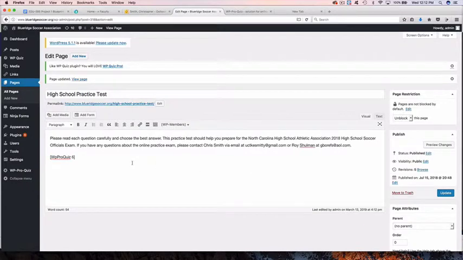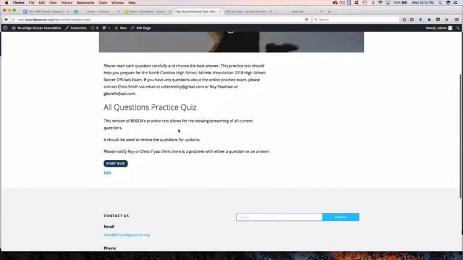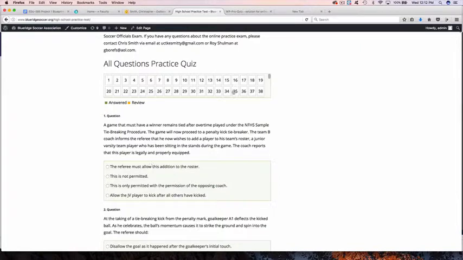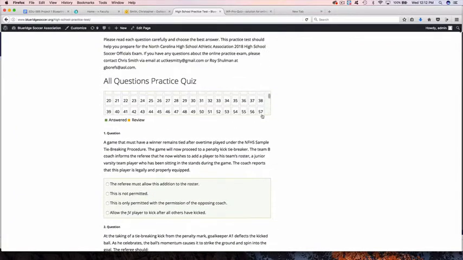And then if you want to see what that looks like on the page, you can go up to the top to View Page, and you can see that it should have changed that quiz out on the main page. There are 152 questions. It's showing all those questions as an option, so it's pulling from that main test bank.